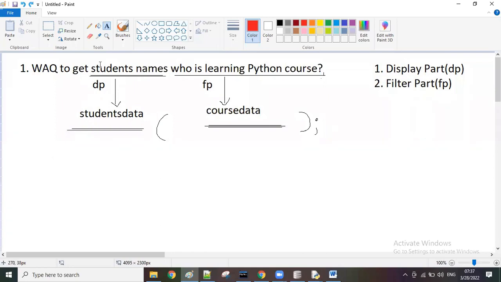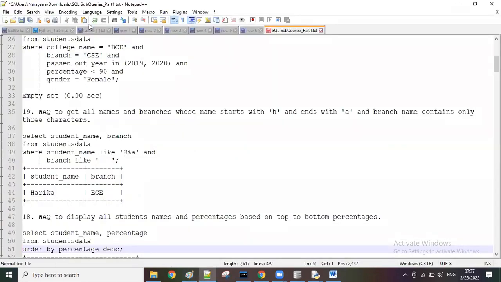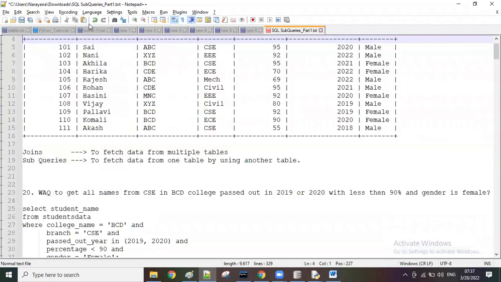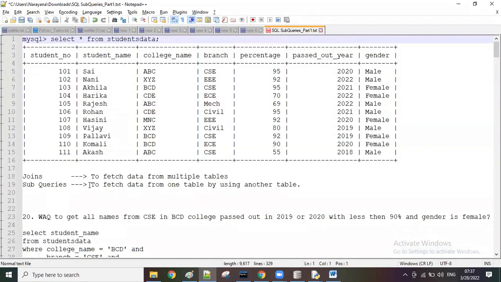Now all of you observe here. When you go for subqueries, if you want to fetch the data from one table by using another table, you go for subqueries.